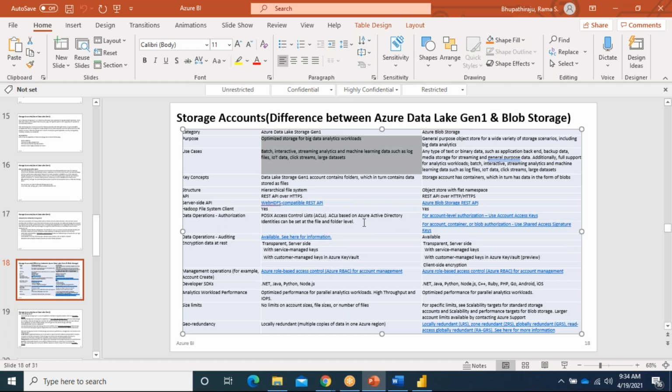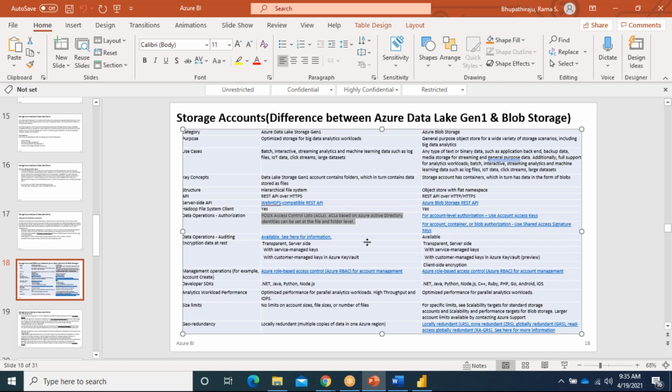And authentication wise, data lake provides POSIX authentication. Like if we provide the authentication at the child level, it will inherit to the parent also, kind of thing. But in blob that authentication is not there. We need to access this data with the access key or shared access signature. We saw that yesterday.